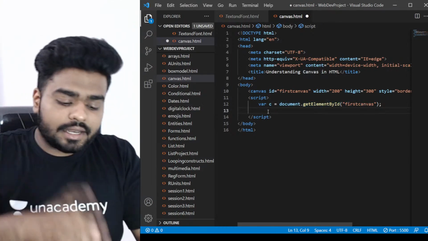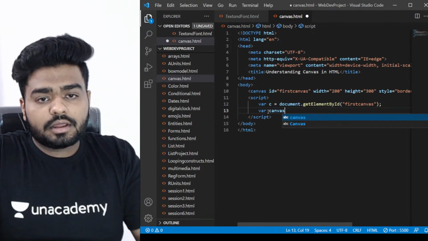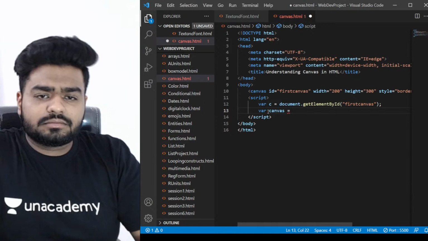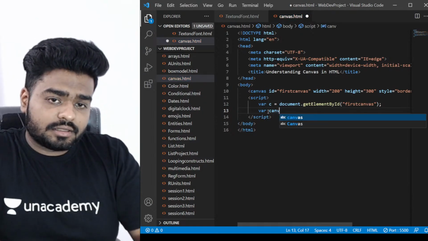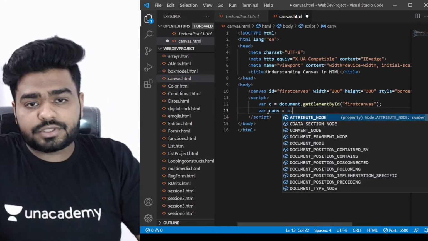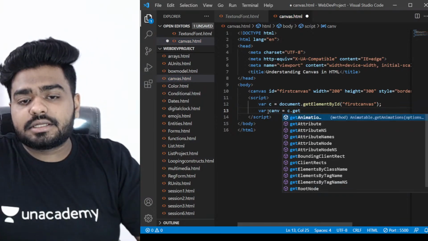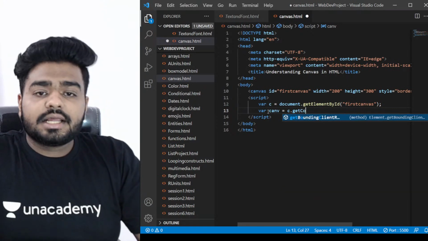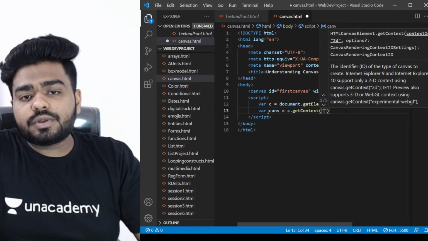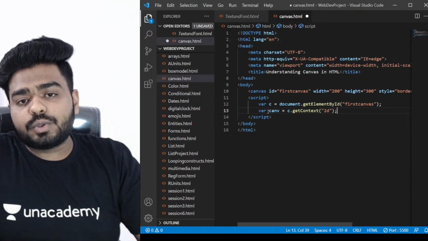That's what I want. Next, I'm going to take another variable. Let's say I'm taking it as canvas itself. Okay, let's not take canvas, let's take canv. And here I'm going to use the same variable which I have used here, and I'm going to give a context to this. Now what is this context? Understand what this context is. This has two meanings. One, that you can use a 2D effect. The second, that you can use a 3D effect. Right now I'm using a 2D effect.